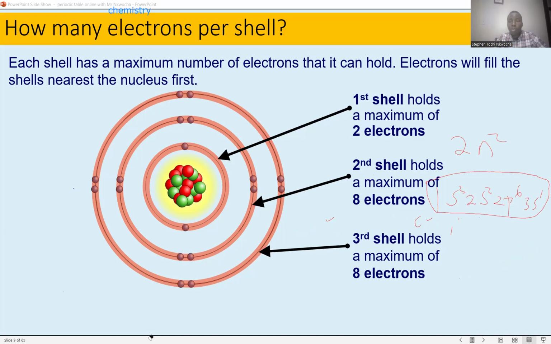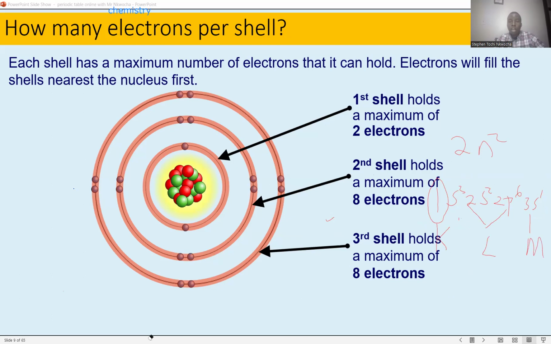Okay. So how do I know the first shell? The first shell is usually K, second shell is L, then M, N. So following that order, if I'm in the first shell, I'm only interested in 1s. Anything that starts with 1s, that's the first shell, that means that's K. Anything that has to do with 2s, 2p, they are all second shell, so this one and this one is L. So 3s1, that means this one is M.